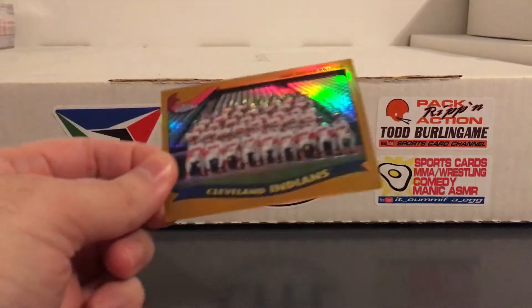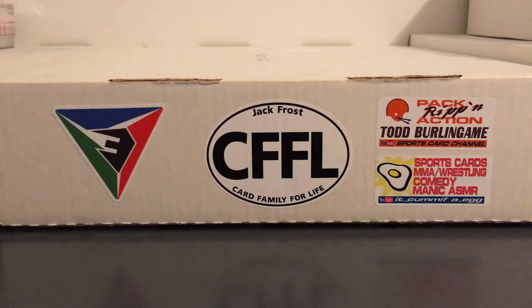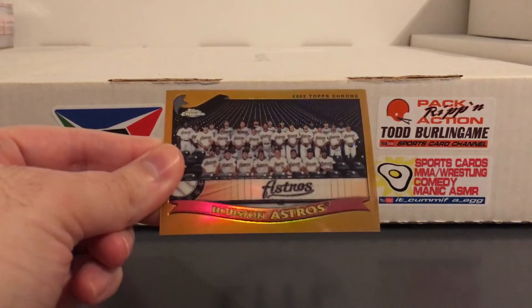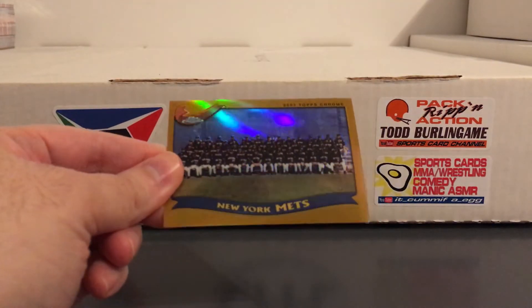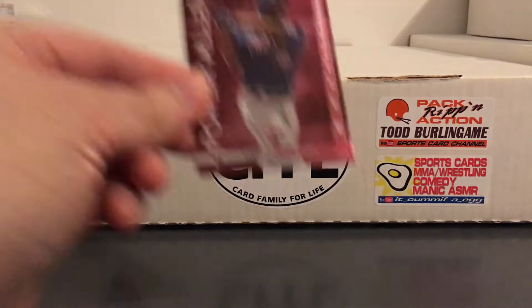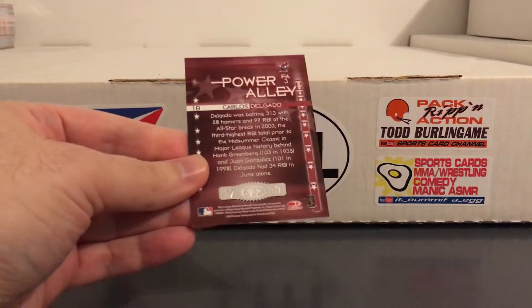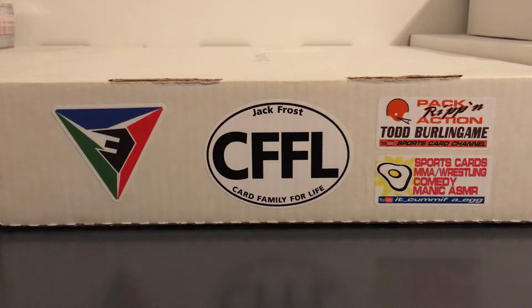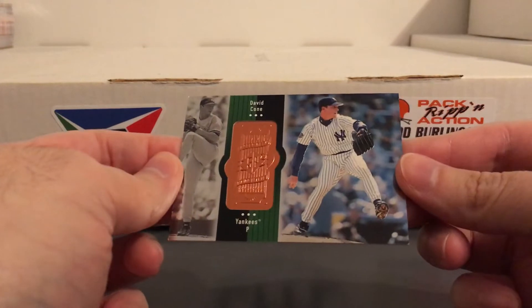There's some team cards, and then we got a few Indians guys around here. So these are all '02 chrome refractors — I had one for the Astros guys, I guess I can throw that into one of the Mets binders. He did have some inserts — got this Delgado Power Alley, numbered to 2,500. I was standing there for like a half hour looking through all that stuff, which I would have loved to stay longer, but after a while your back starts to cramp up, your neck starts to cramp up.